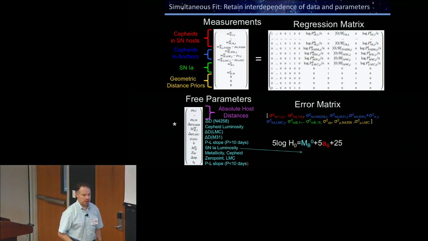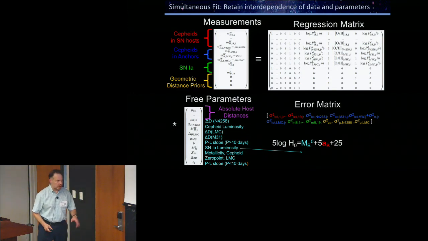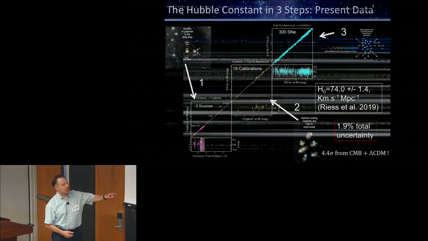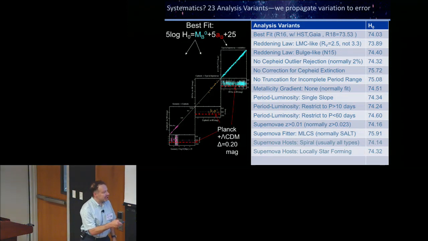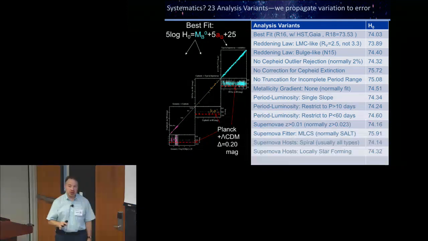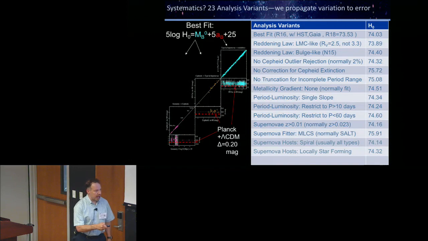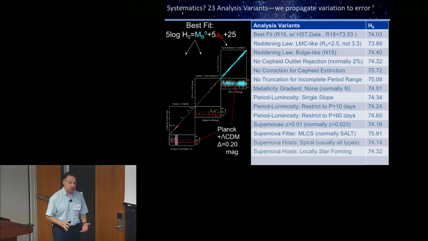What about the metallicity of supernovae? Nobody's ever found a relationship with supernovae and metallicity. However, this gets into another question. The Cepheid hosts are all spiral galaxies. They have to be. So even though nobody's ever seen a relationship of metallicity, we can limit our analysis in the Hubble flow to only spiral galaxies or only star-forming galaxies. This only cuts 1/3 of the supernovae out because the ellipticals are rarer, and it has no impact on the Hubble constant. I mean, it's a good thing to do.